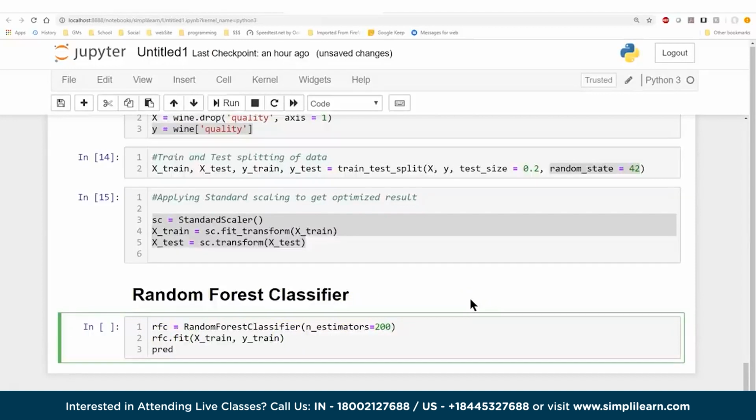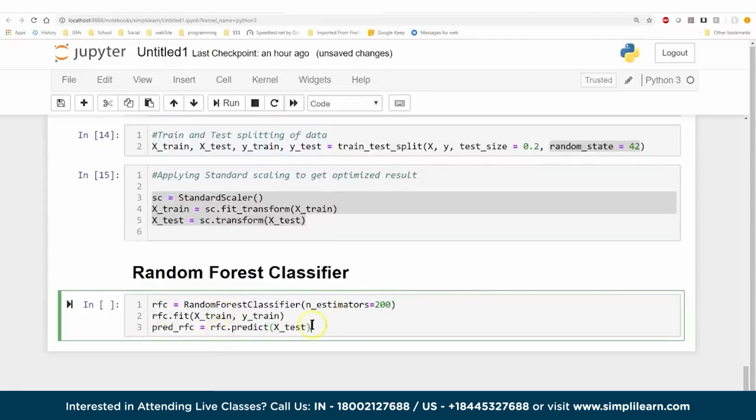In fact, let's do that now. predict_RFC equals our RFC model .predict. And what are we predicting on? Well, we trained it with our train values, so now we need our test, our X_test. So this has done it. This is the 3 lines of code we need to create our random forest variable, fit our training data to it, and predict. In this case, it's got 200 different trees it's going to build. And let me go ahead and just run that.